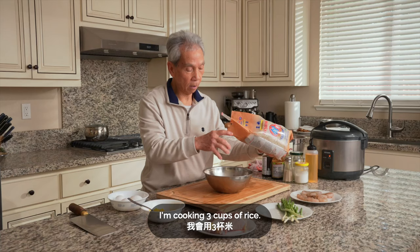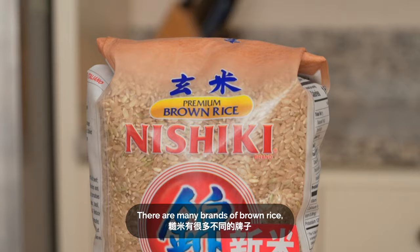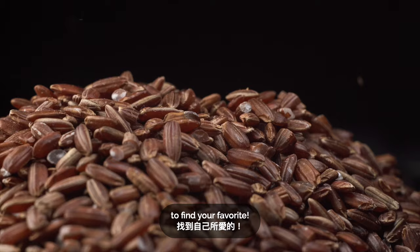3 of these smaller cups at 6 fluid ounces are roughly 2 standard cups at 8 fluid ounces of rice. There are many brands of brown rice, but my dad prefers Nishiki medium grain brown rice because it's a softer option than long grain brown rice. We encourage you to try different kinds of brown rice to find your favorite.